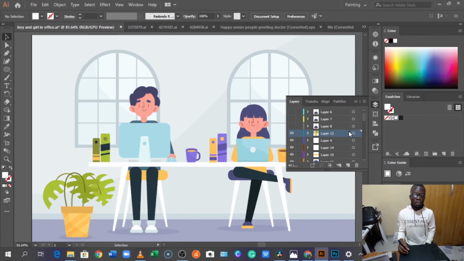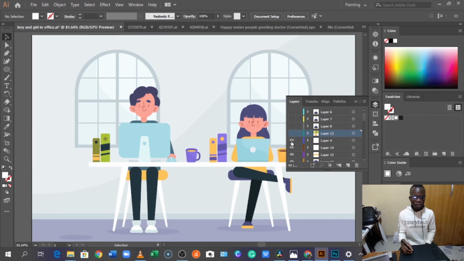So by the time we get into After Effects or Animate, we'll be animating each layer, because the implication is if you don't separate each layer, by the time you get into After Effects or Animate, you won't be able to easily differentiate what you want to animate there. Though it's not as if you can't animate without these layers, there are much more professional ways of doing that. But that's not what we want to talk about today. So we are here to only scratch the surface. So now let's make sure that we have separated every part into a layer.